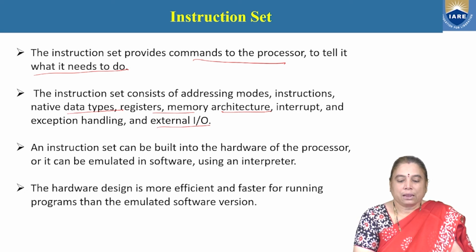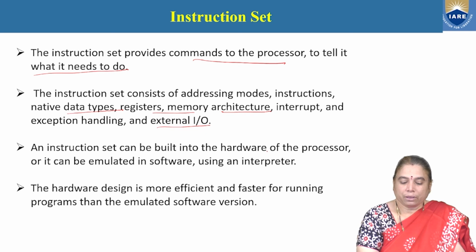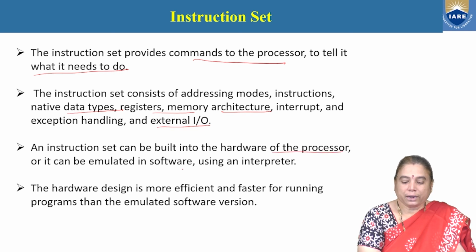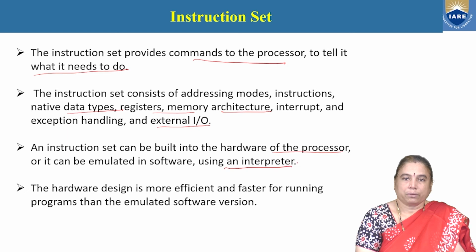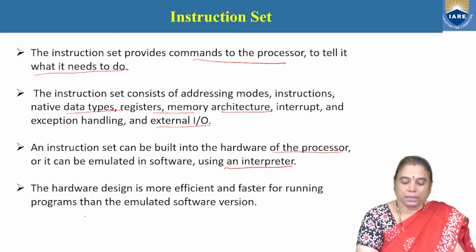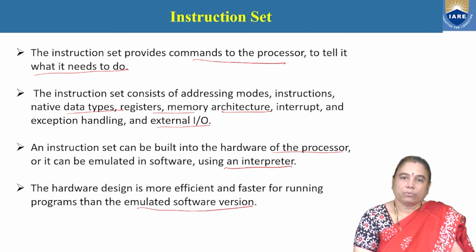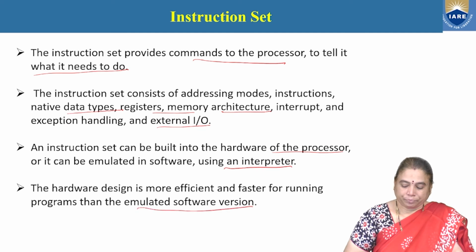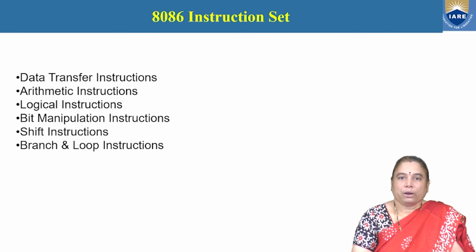An instruction set can be built into the hardware of the processor, and it can be emulated in software using an interpreter. The hardware design is more efficient and faster for running the programs than the emulated version of the software. Now we have to consider a sample instruction set of 8086 instruction set. Here a variety of instructions are provided in the 8086 instruction set in order to facilitate various operations.